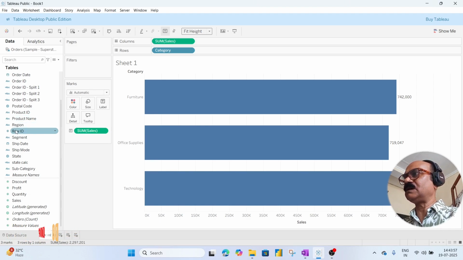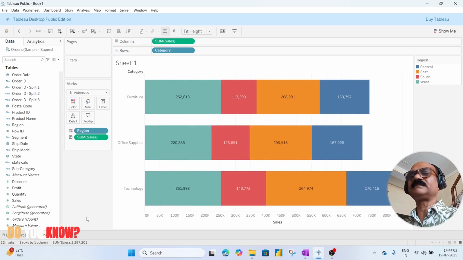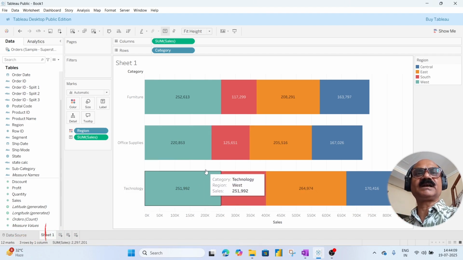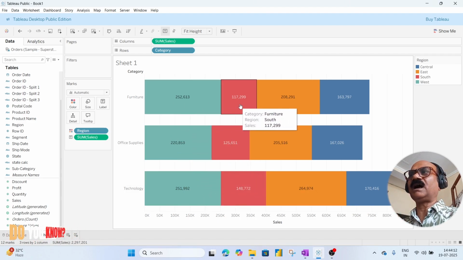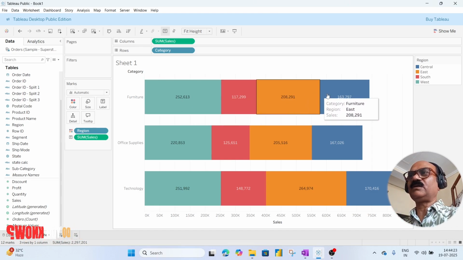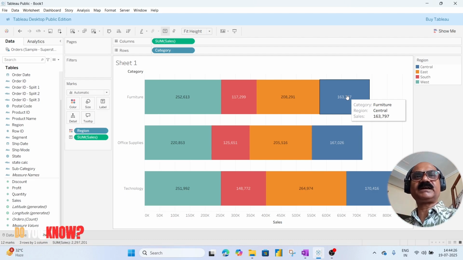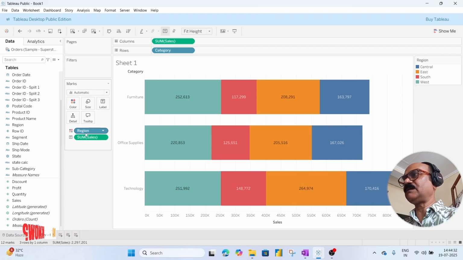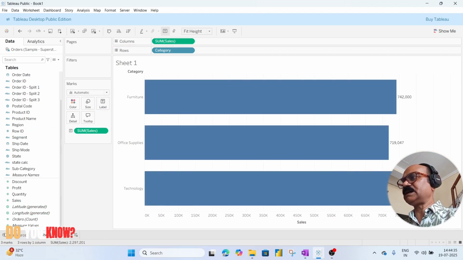Now I want to put region in color. Now this becomes colorful because we have four regions: east, west, south, north or central. That's why one bar is split into four parts. Earlier, if we don't have any color here, you see at the bottom left three marks.